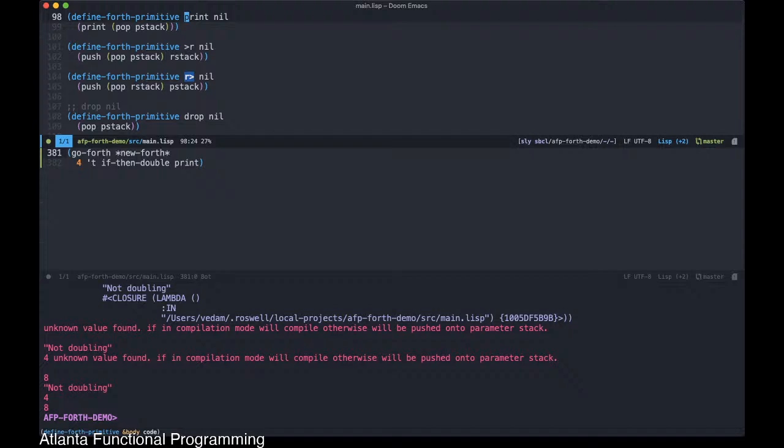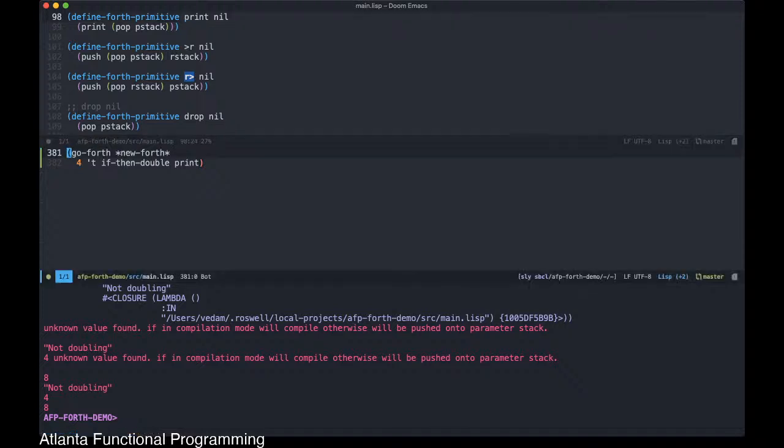An exit call, if you think about it, is doing nothing more than moving whatever's on the return stack to the parameter stack, and then whatever is available at the top of it, we can just drop it, because that's a piece of code that we don't want to actually run anymore. We're exiting, essentially.